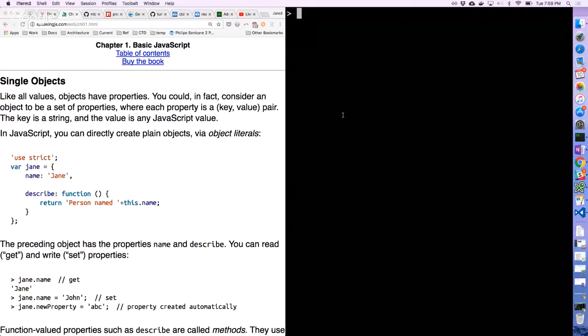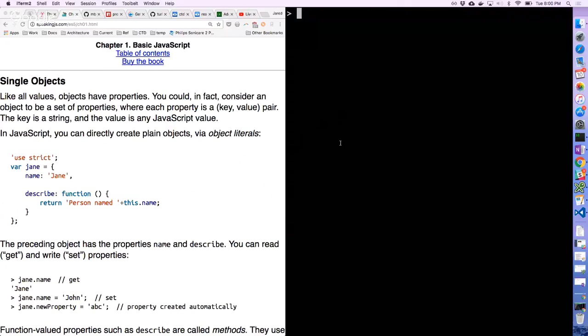The key is the property name, the value is whatever it has in it, and the values can be anything that's a valid JavaScript value. So the values can be functions or strings or numbers or arrays or objects. The simplest way to create an object is just using the object literal syntax.